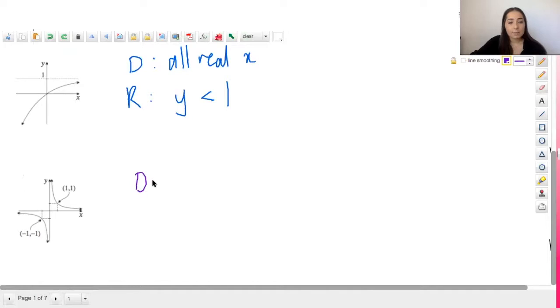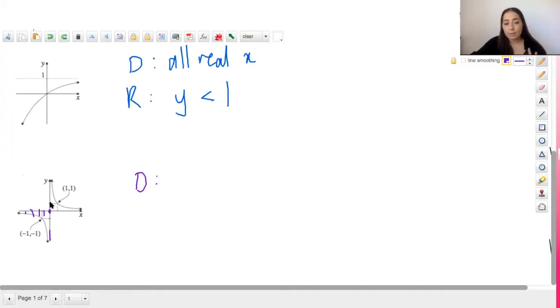So let's consider the domain. So once again, the domain is all the x values that are being represented on this curve. So let's consider the negative x values. So all these negative x values here are being represented here, all the way down to here. But once we reach this value of x equals 0, this is actually an asymptote of this curve. So just like this one here, the asymptote is something the graph approaches but never reaches.